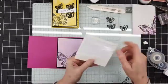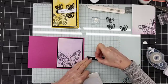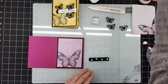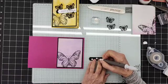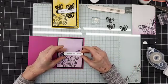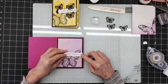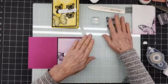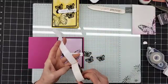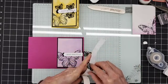Now let's bring in our favorite, the dimensionals that we like to add to our cards. And let's just add a few of these on here. Okay. And we're just going to attach that. Now I'm going to go down here too, right here. Just like that. Now we're going to take our beautiful butterflies here, and I'm going to attach them with just a glue dot here. So I just put one little glue dot on.